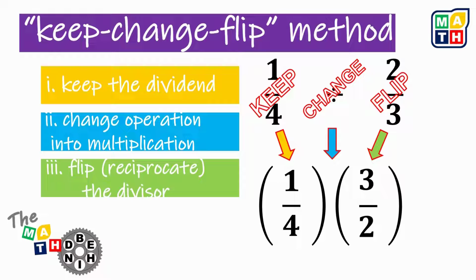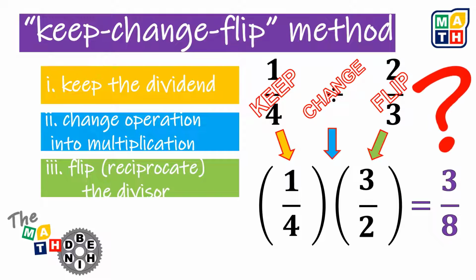If we are going to continue with this process, instead of dividing the fractions, we are just going to multiply the fractions. And again, when multiplying fractions, we multiply the numerators and the denominators separately. So 1 times 3 is 3, 4 times 2 is 8. So this would mean that the quotient when 1/4 is divided by 2/3 is 3/8. We all know this process, but do we have an idea of what is really the math behind this method?